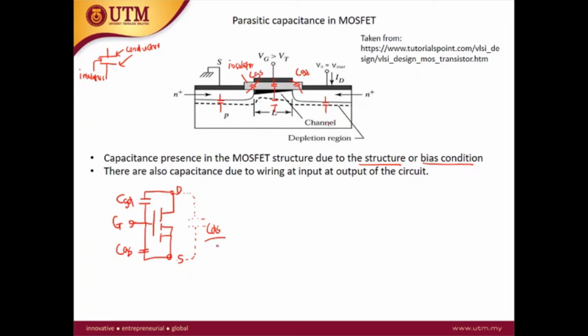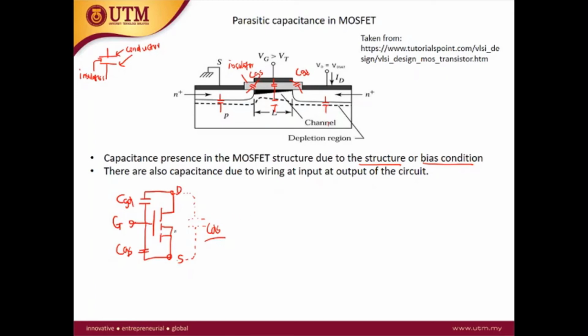But anyway, for this course, for example in the assessment, test, quiz, or final exam, make sure you identify the given parasitic capacitance. If a parasitic capacitance, like CDS, is not given, you can ignore it. If the CDS is given, then you need to take the value into account. So this is the parasitic capacitance.